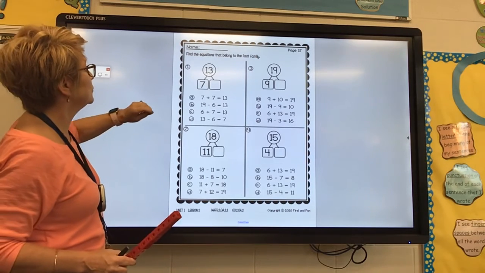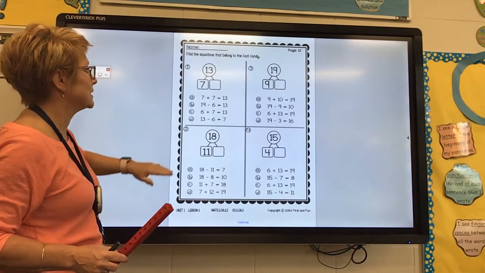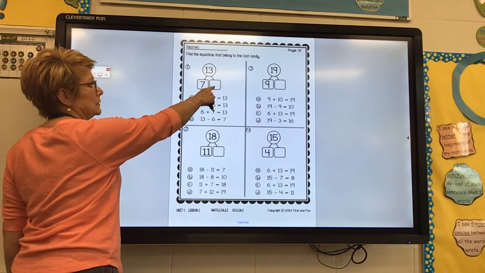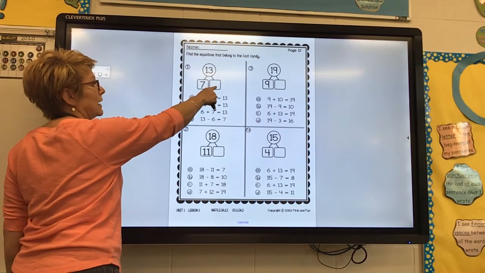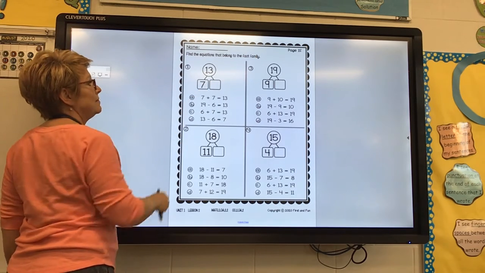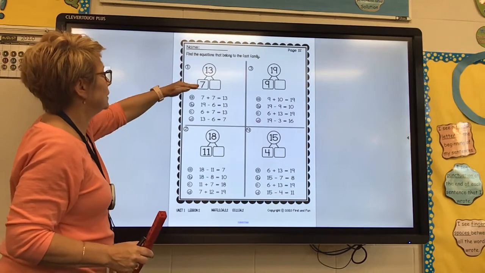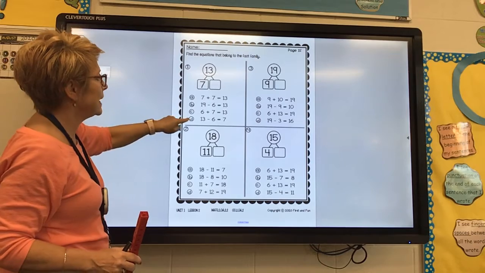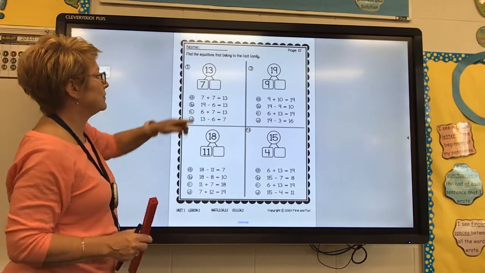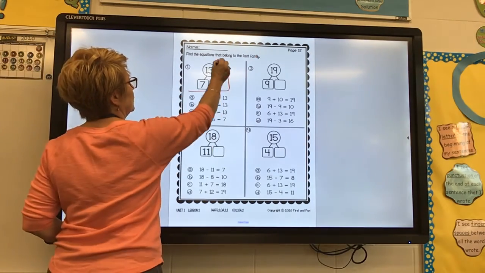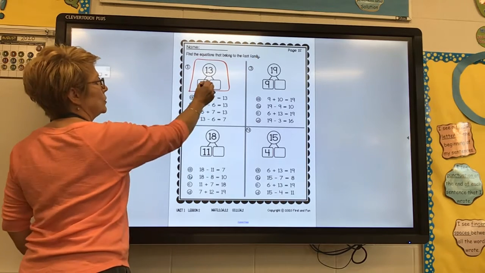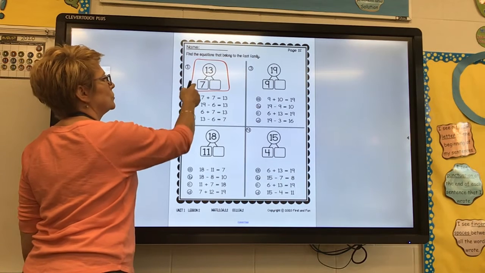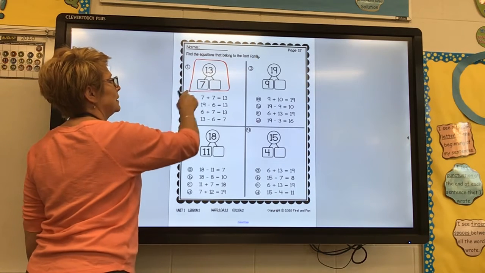Here, you are going to find the equations that belong to the fact family. So you are going to have to count up and stop at 13 to find what number goes in there. Once you find it, you need to find which one matches, because not all of them are in the same fact family. Remember, if it's a fact family, you can only use the numbers here. So first we have to solve that problem. 13 minus 7, don't know, so we're going to start 7 plus something.